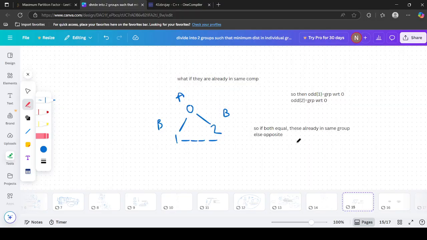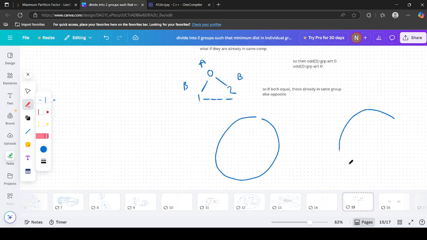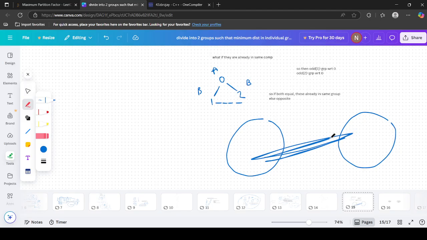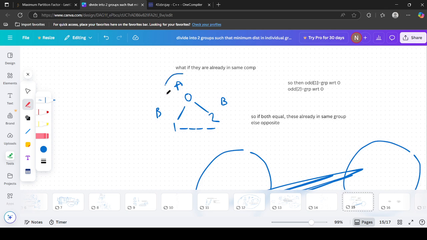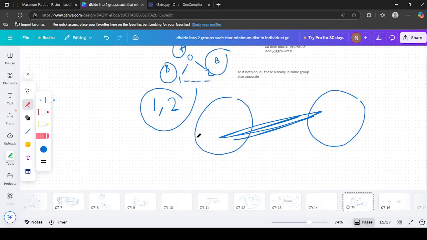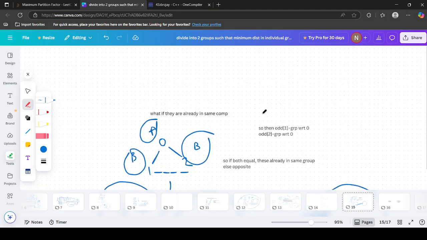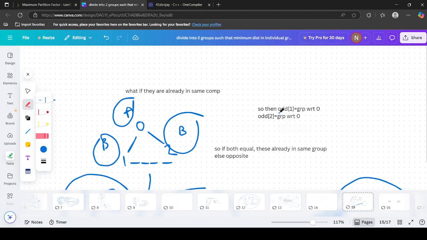So now we discussed if they both are in different groups, right? Because till now the main discussion is what if they both are in different groups, but what if they are already in the same group? This is very simple, right? So let's say this is A, this is B, and this is B. So now we got a query of 1 2. If we got a query of 1 2, then how can we check? So the order of 1 is stored with respect to 0. If this is 0, then it means that they both are the same.